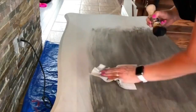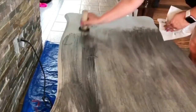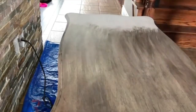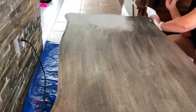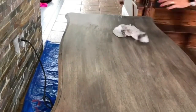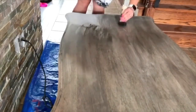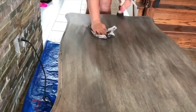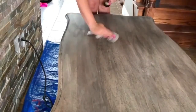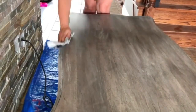Like I said, I absolutely love the way this table turned out. It was funny because my friend ended up actually asking me if she can buy it back from me, because it turned out so nice. I can't explain how much I love the way the top looks. And I love the way it looks in my family room as well.